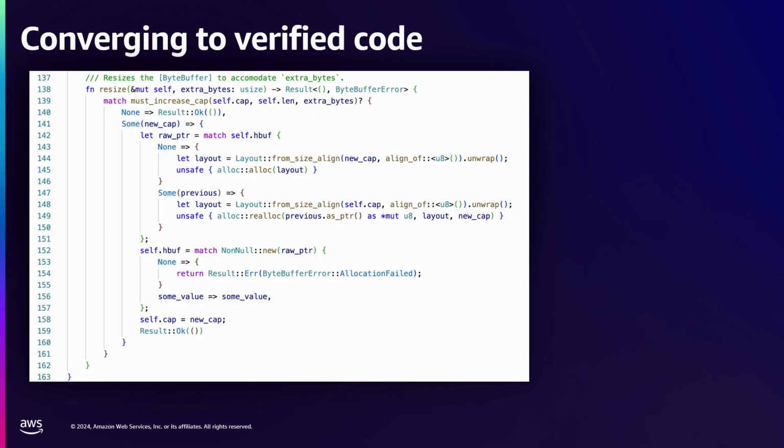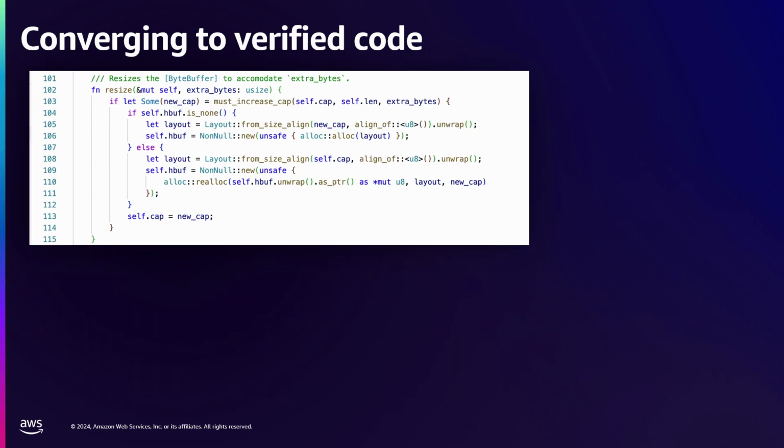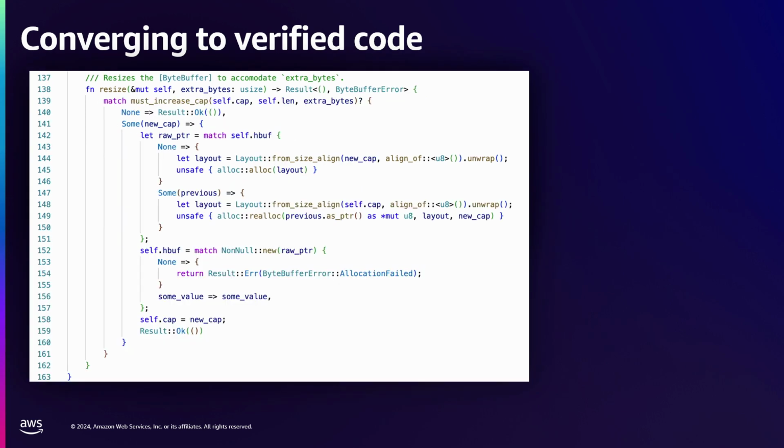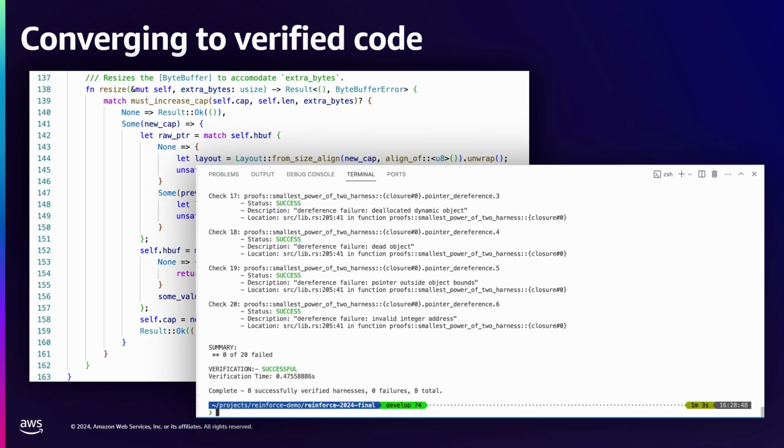This code, by the way, has unsafe code in it. That's really unsafe. It lets you do bad things with the memory. The tool finds all the errors as shown earlier. After using the tool, I converged to this solution. I was basically forced by the tool to handle all edge cases, handling non-values, failed allocations, and everything. And this tool passes verification. And now I know that my usage of unsafe code is actually safe.